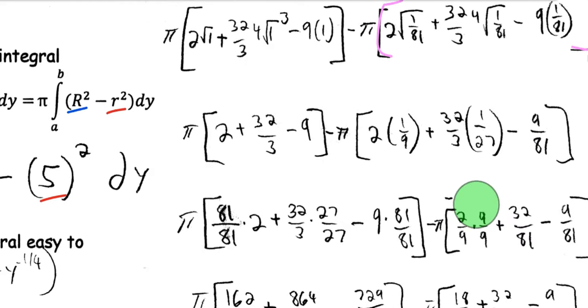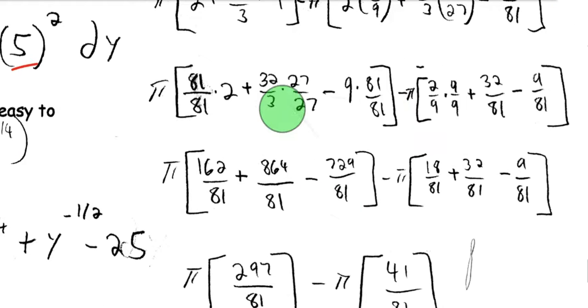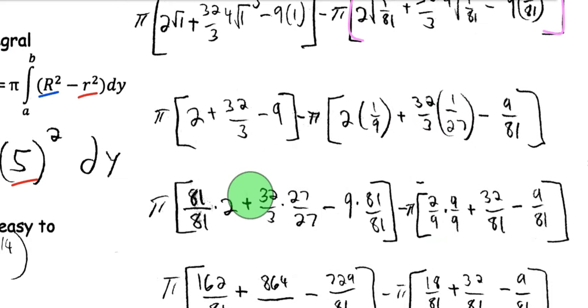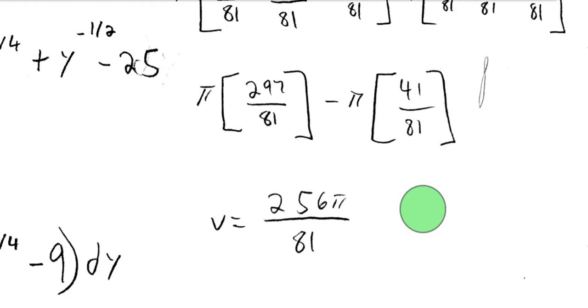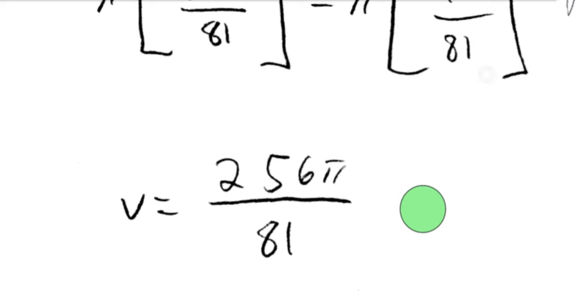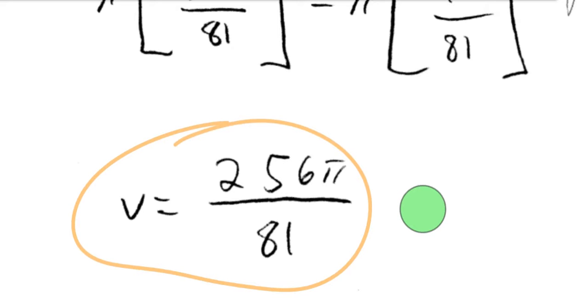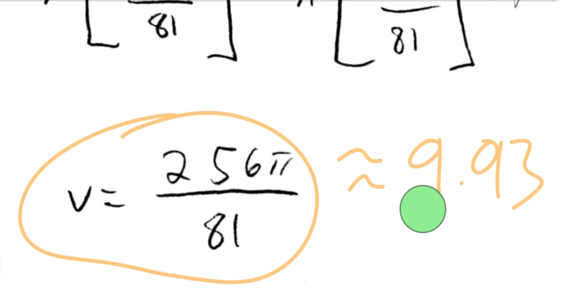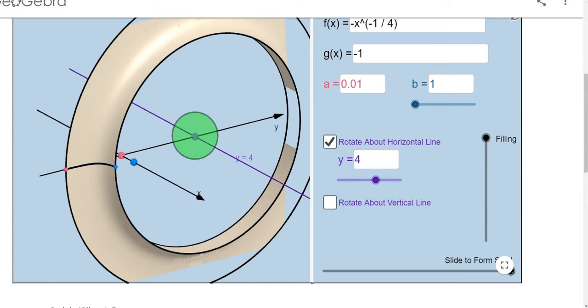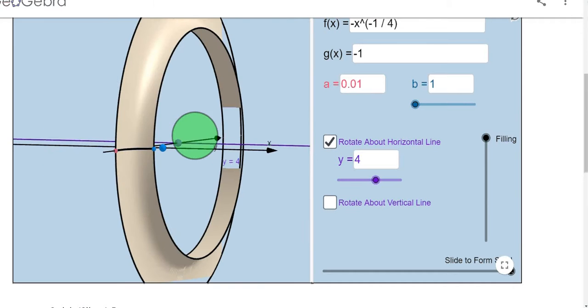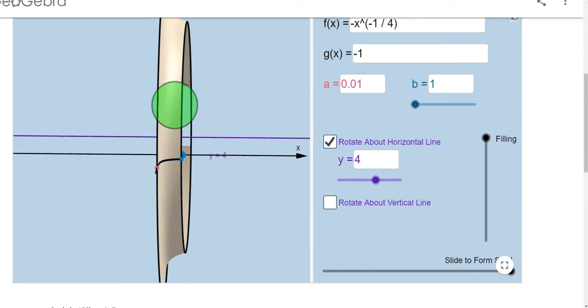Okay, so once we do some algebra and some number crunching, including finding common denominators, you can pause this if you really want to investigate all of this. Just make sure you do it one step at a time. Your final answer for the volume of this solid is 256 pi over 81. As a decimal, that is around 9.93 cubic units. In fact, that gap did make a difference. It limited the volume of this ring to something quite small, and you can kind of see why, because it's hollowed out right there, and it just leaves a very thin band.